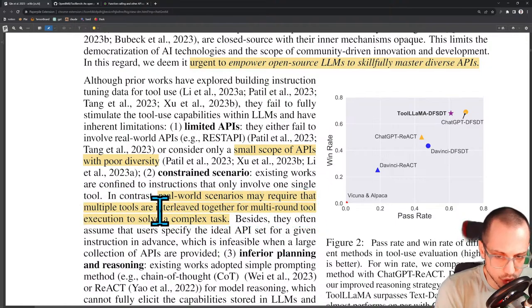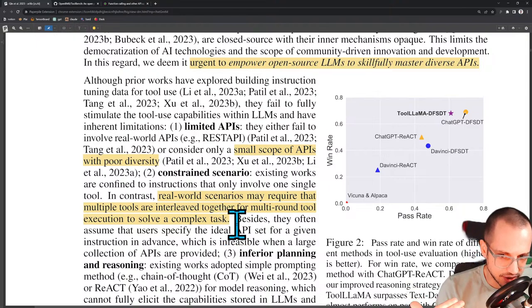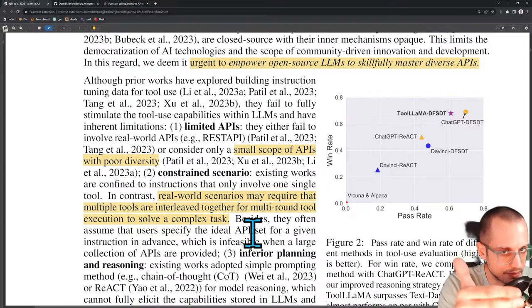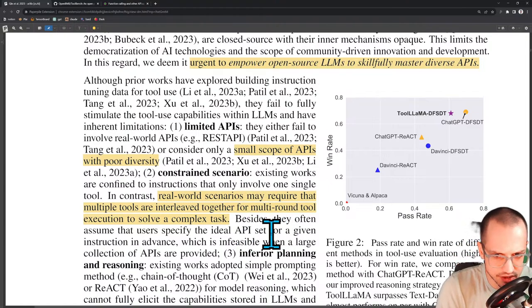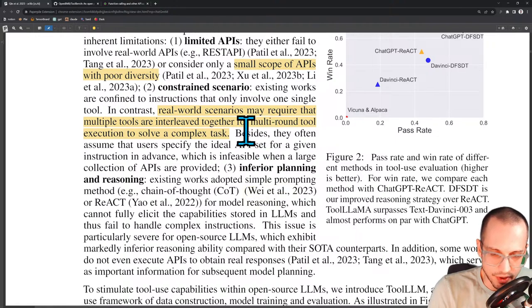Interleave together multiple tools. But if it's actually the other case, where every single company has their own little LLM that handles all of that for you, then you don't need to have an LLM that can use 10 different APIs. Because each API will have its own LLM that knows how to use only that API. So I think the real world scenario, I don't think that's fully figured out yet. I think there's still questions that need to be answered, and those questions are going to come down to how people can make money and stuff like that. So I don't know if I'm necessarily agreeing with this picture of the world that they're trying to paint here.